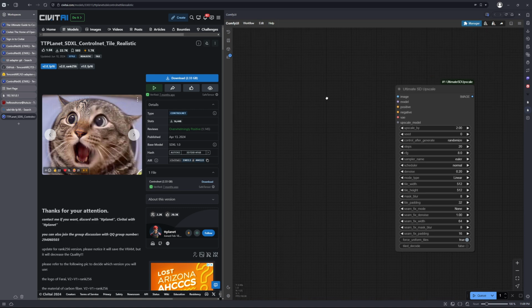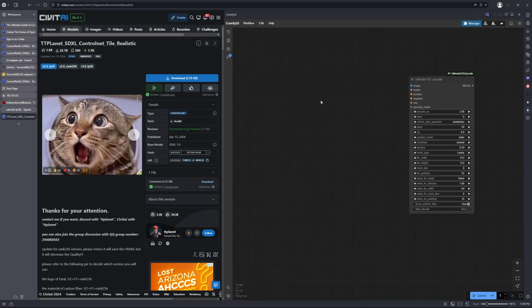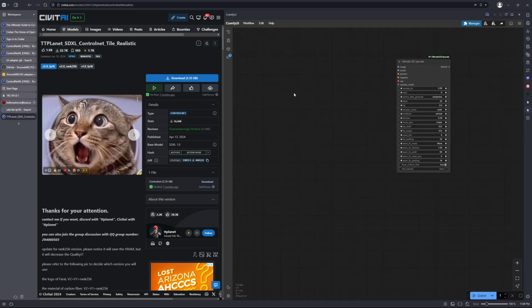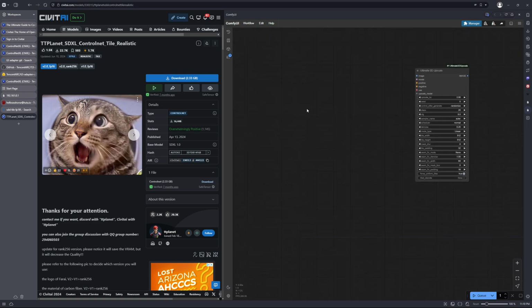And I am going to build the control net next. This is going to help me think what we need. I also have experimented with latent upscaling, and I did find better results using Ultimate SD Upscale if I properly implemented the control net tile model. So let's build the control net.